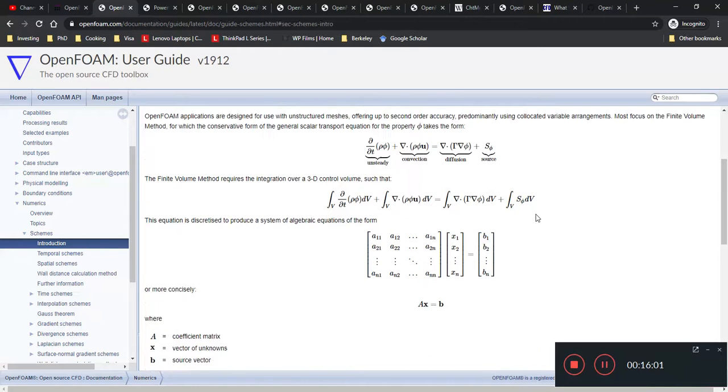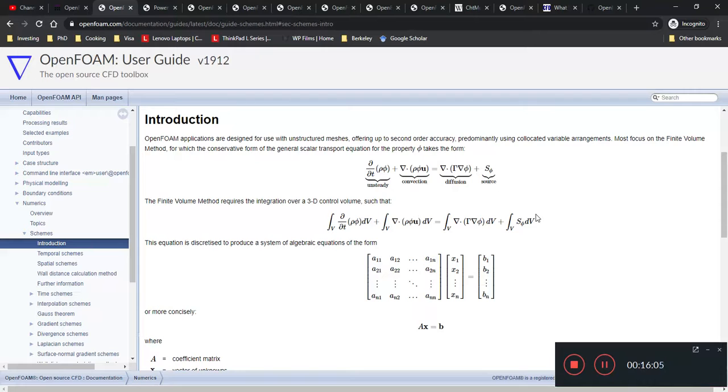Convection is basically, the fluid will carry some quantity in or out, and that quantity is here called phi. It may sound very abstract now, but let's just say phi is a representative for quantities such as enthalpy. So the change in enthalpy in this unit volume will depend on the convection of enthalpy in and out of this control volume, and then you'll have some diffusion term, which is the conduction term, and a source as well. Source meaning, say, the heat generation within this control volume.